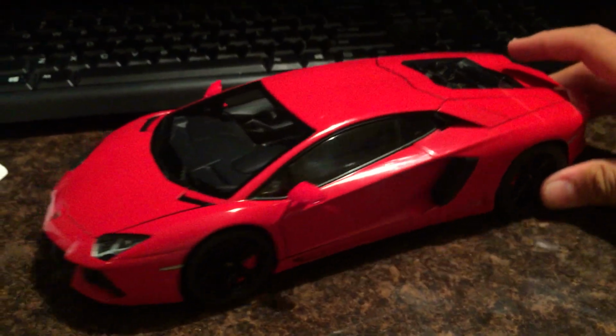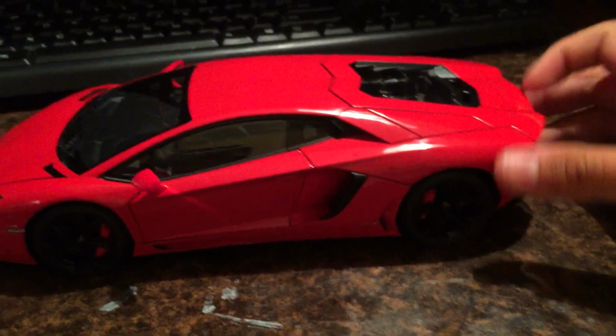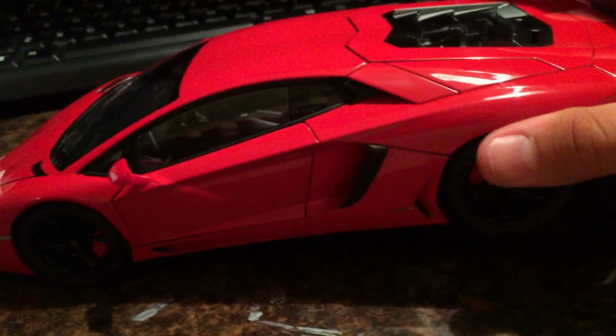So, is this car worth the money? It weighs in at about 4 pounds. It's, I guess I didn't clip that back. There you go. It's absolutely beautiful. You get that nice AutoArt pamphlet and certificate of authenticity. What I found was funny is I have an LP700-4 here, and my serial number is 704, LP700-4. So I thought that was pretty cool.